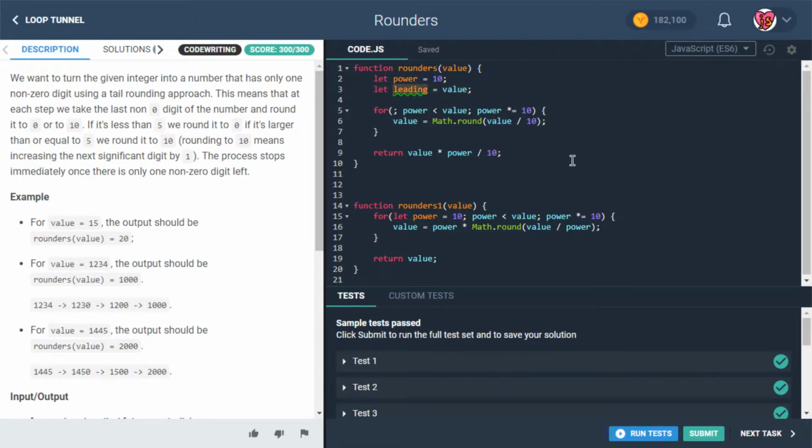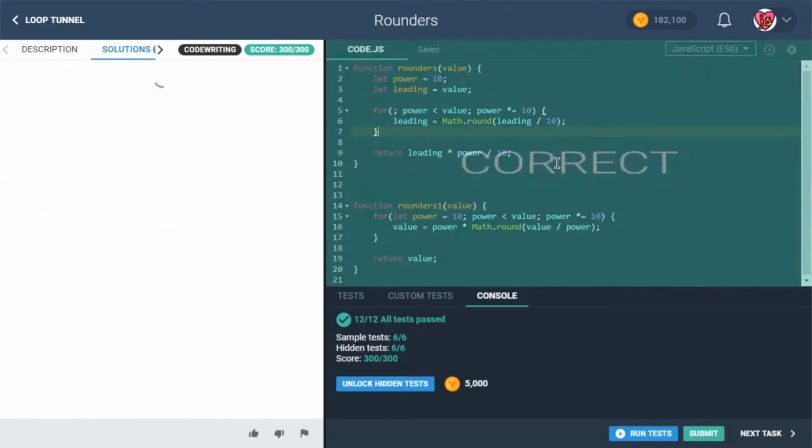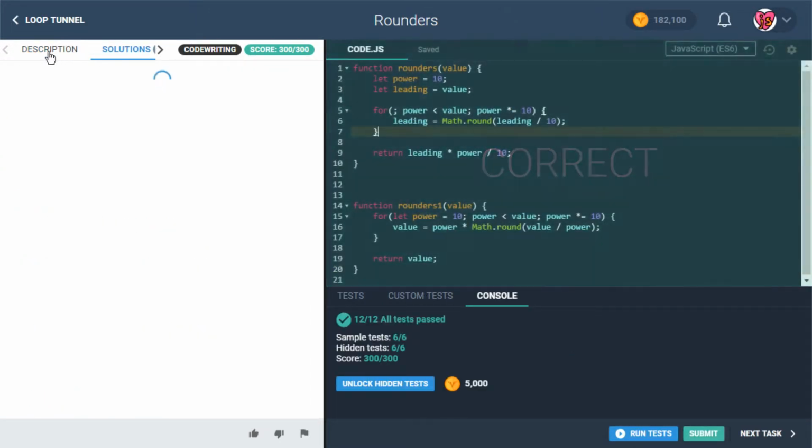I don't know. Yeah, we'll call it leading. That works. Okay, so leading starts as value, and we're just doing this. Okay, cool. Great. That makes sense. So this is good, right? I think this is working. Well, actually, have we tried the hidden test? Yeah, okay, it's working. Good stuff.